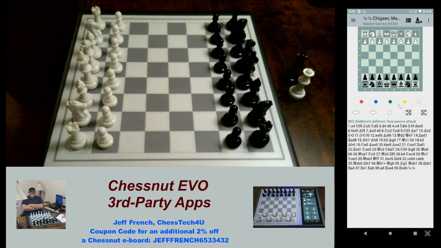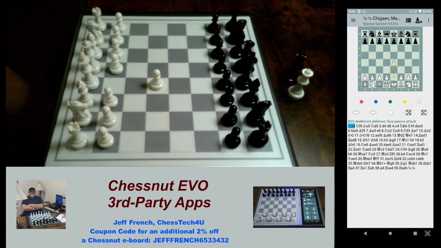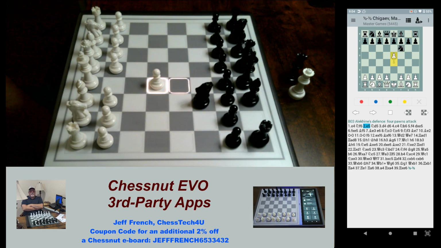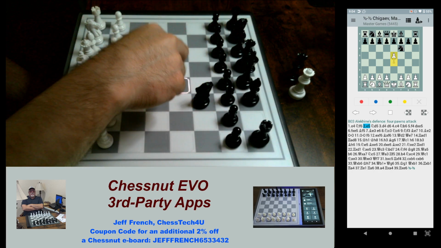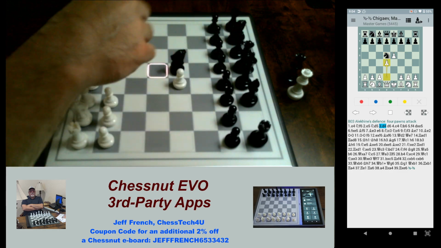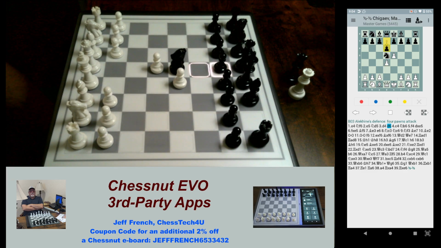And then something else I'll show you here just real quick, and I'm going to flip the board here, so white on the bottom, black on the top. I can hit the play button, and as I'm playing, making the moves on the physical board, it continues the game. So I can step through a game quite easily using Chess PGN Master. And it's showing me the exact moves that I need. I don't even have to look at the screen. It's showing me the moves that are being made, and it'll wait until I make that move. It's not like it's on a timer or anything.